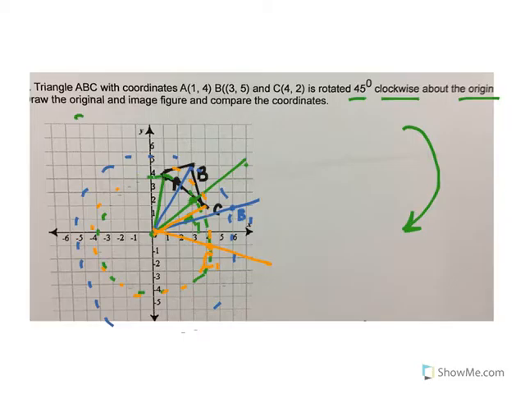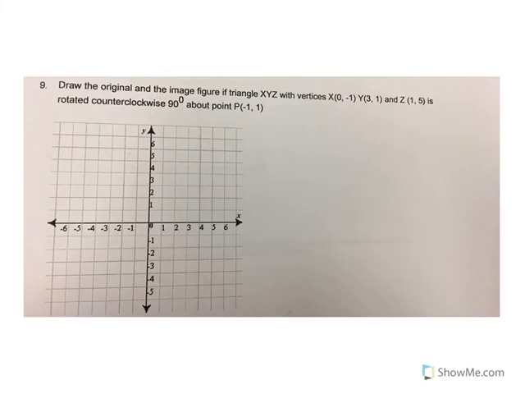So now if we were to connect all the primes, and you would have erased all these guidelines if this was your own problem, but I can't erase them on here without erasing all the work underneath. So I connect all the primes, and I get this figure here. And that does look like this figure here rotated 45 degrees down, doesn't it? Always make sure that your answer makes intuitive sense.